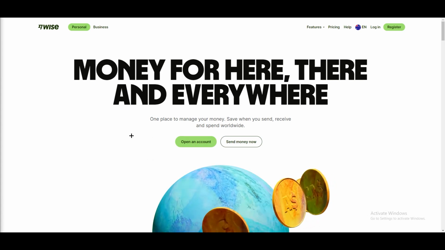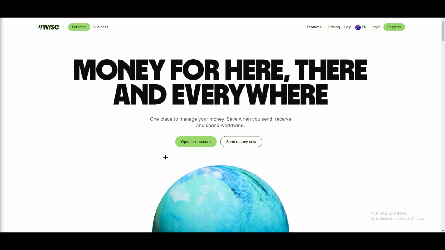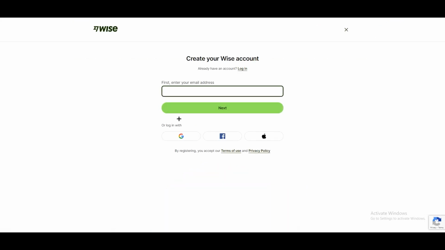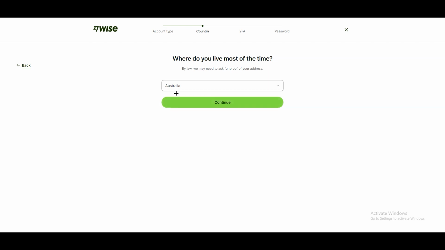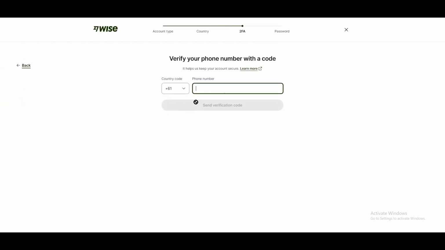So this is what we are going to do over here, so you can start from the beginning. What you need to do is just click on register, and after that select your email address from over here. I'm going with the Google account, and here you can select your personal account. It goes the same with a business account, so you can go either way. I would prefer to go for the personal account at the start, and if you want to switch later on, you can also do that.